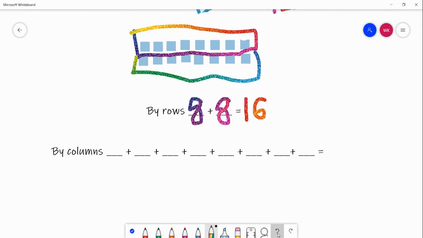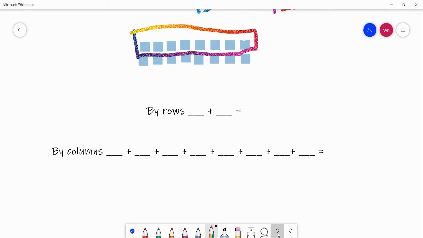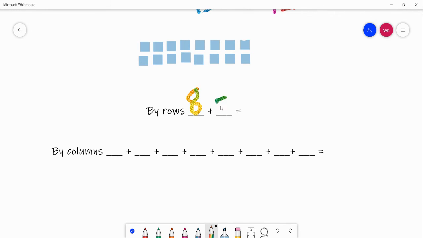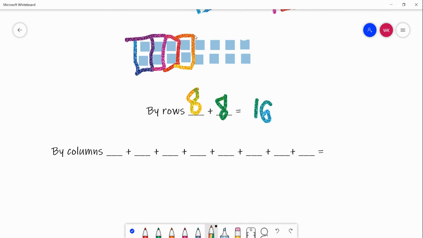So we just went over our rows. Now we're going to go over the columns. So I'm going to put this back in there. Our columns go up and down, or top to bottom. So we have one column right here, one right here, and so on, and last but not least, right here.